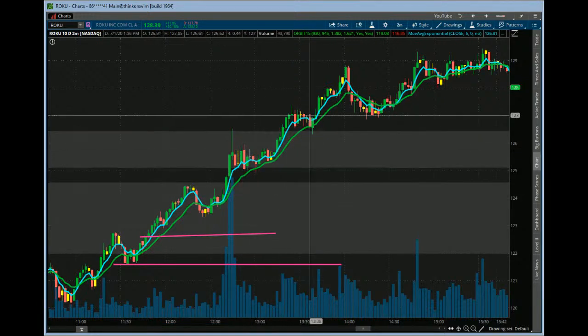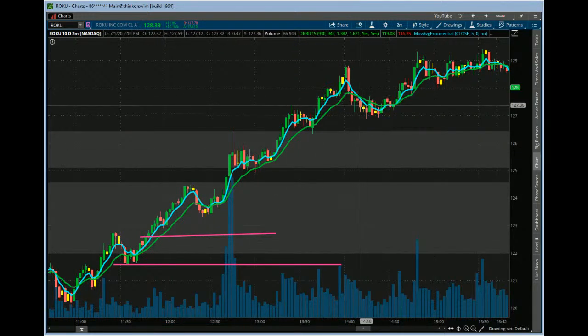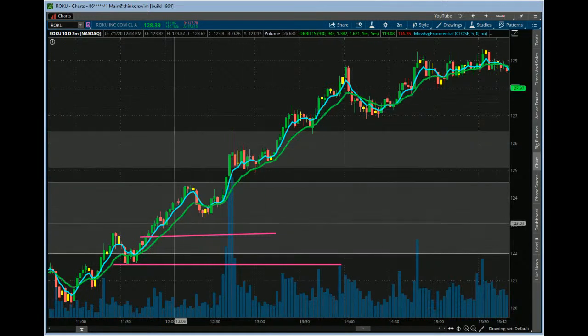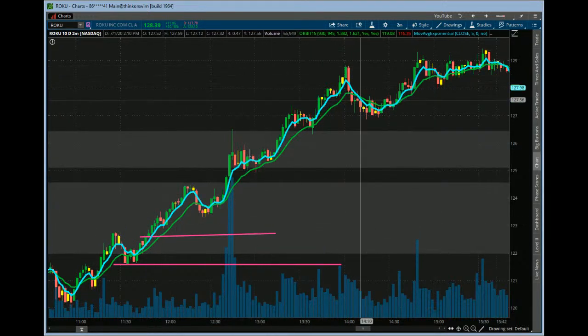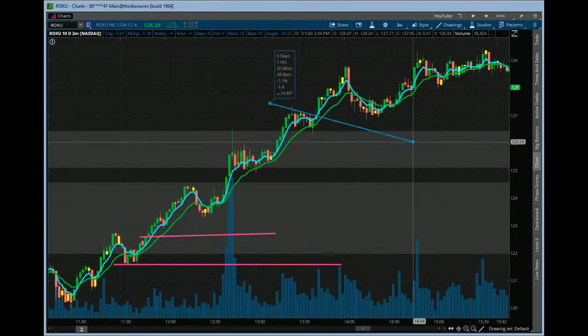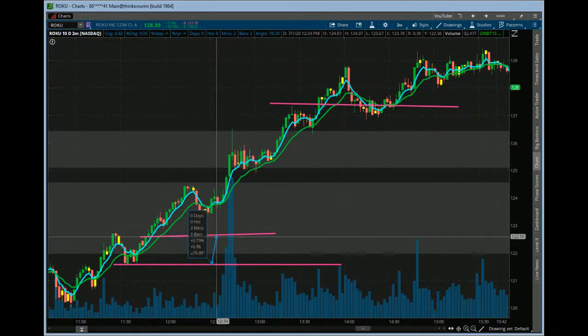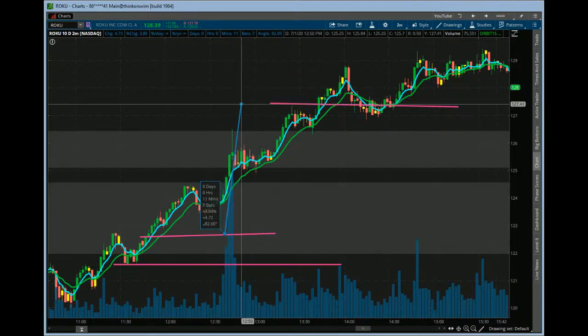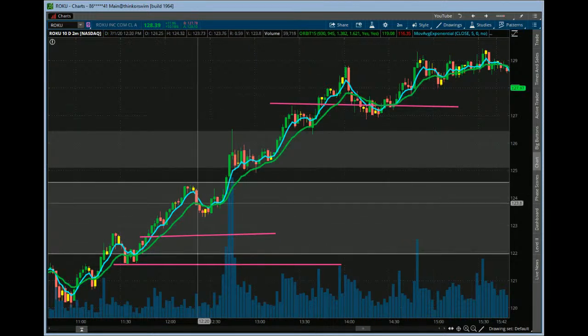Scrunched again, kept going, and then it wasn't until here we got this breakdown confirmation, right? So I would have been out anywhere in this area right here. But that's a pretty good trade, right? Let's say you get out here. The length of this candle right here is 1.02 points, and you go up to this level right here, to 4.7 points. So it's over a 1.4 risk reward on that trade, and it works out really nicely.